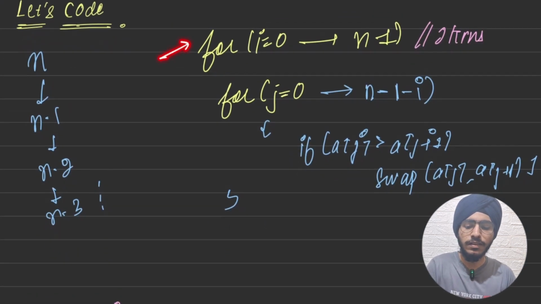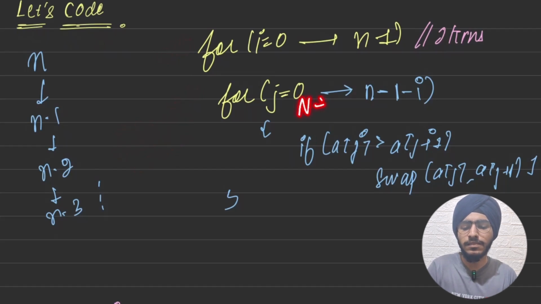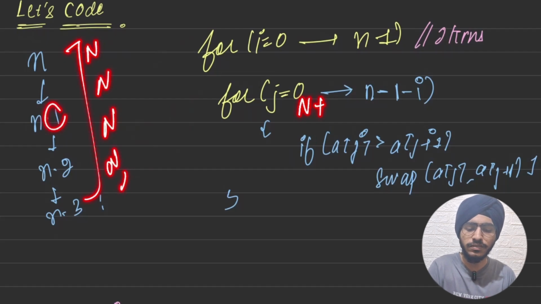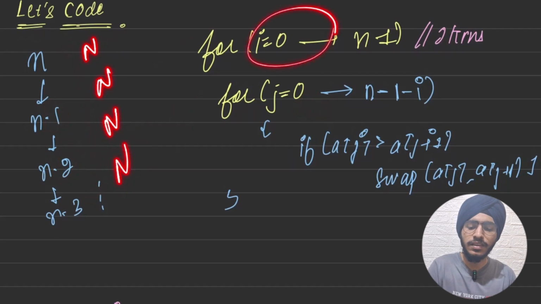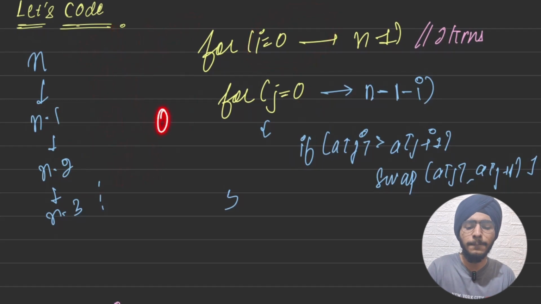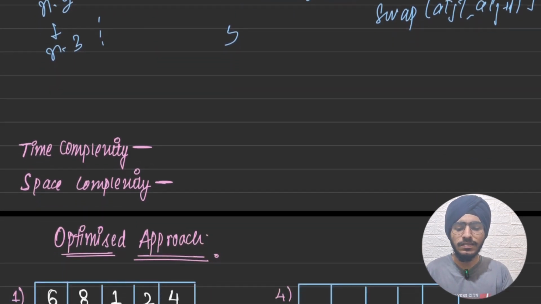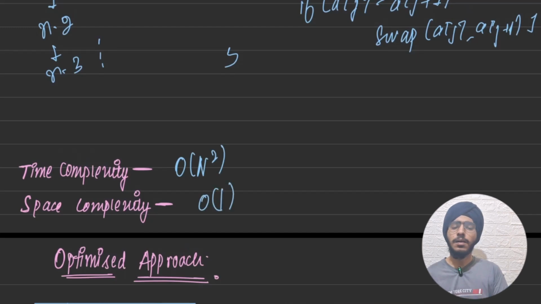Since we have two for loops, one is this, one is this, it is big O of n cross n. If we have n elements and n minus 1, we can consider n and n only because these are just constants. The n minus 1 iterations we can consider as n times. If we remove the constant, it's big O of n square. So we'll say the time complexity is big O of n square. Space complexity is big O of 1, because we are not taking any extra space. We are just swapping the elements. So yes, that is the time complexity and space complexity.